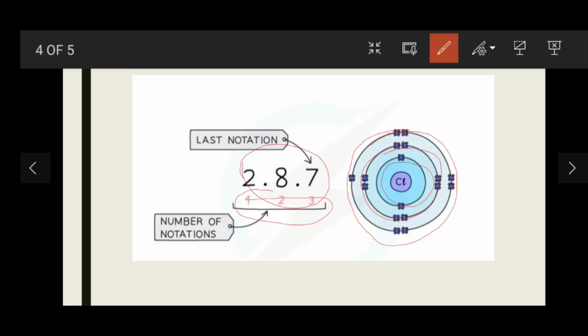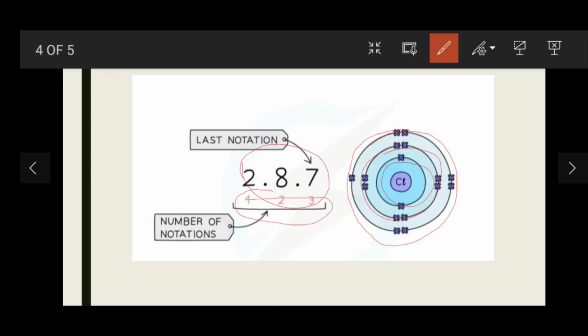All right. Now you can see here, when we are writing number 1, corresponding to it, we are writing number 2. This means the first shell can hold up to 2 electrons. Is it easy? Yeah. So let me make it easier. I'll just explain the second shell also. So second shell, you can see here we are writing number 2. This is the second notation, which represents the second shell, and it can hold 8 electrons.